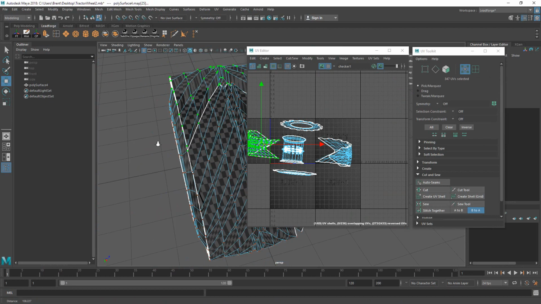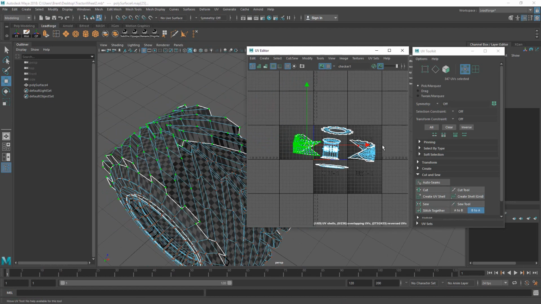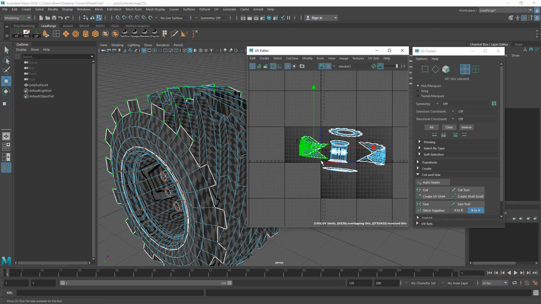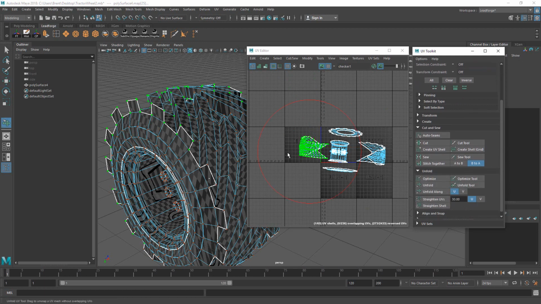All right, sorry about that. I had a crash. I had to go and lay these out real quick because I didn't save it, unfortunately. So I just went in and quickly did it again. It looks a little different this time because I actually found another smooth node in here, or a smooth history. So I just turned that down to make it even faster to unfold this. Okay, let's go to the unfold tool. And I'm just going to do the same thing I did before.